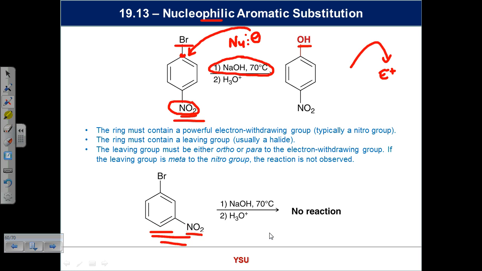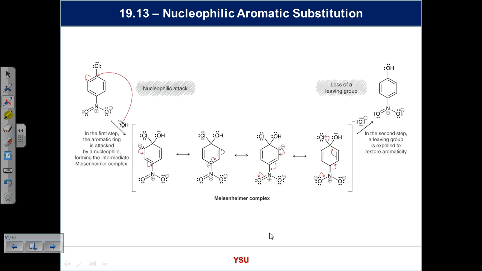So getting back into this, here's a mechanism for the successful reaction. Here's how you turn this sort of 4-chloronitrobenzene into the 4-nitrophenol. This is a useful process. You will do this in biochemistry and later in the future, I would think, if you take that class. You need to have a leaving group, and you need to have a strongly electron withdrawing group in the correct position. It works for ortho-nitro, and it works for para-nitro. It does not work for the meta-nitro.